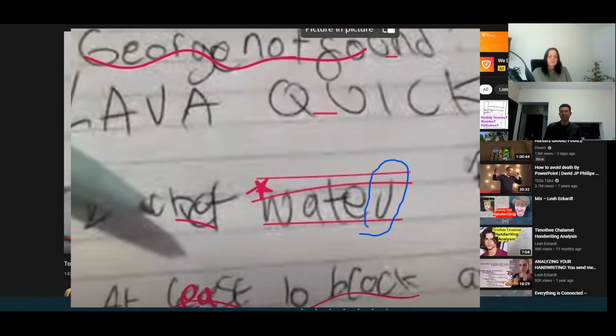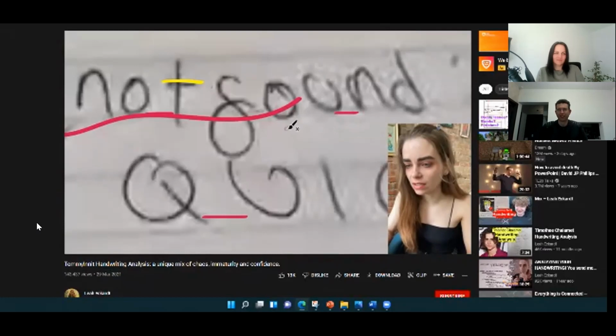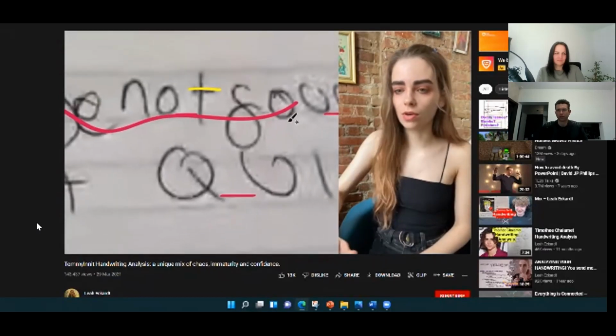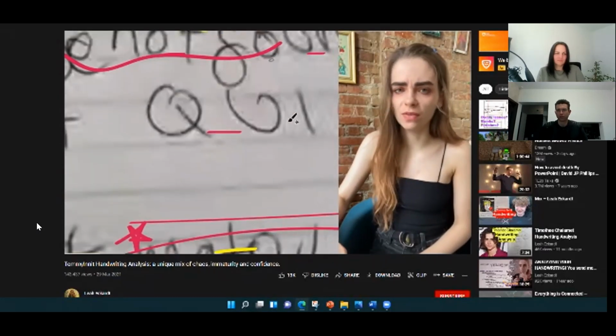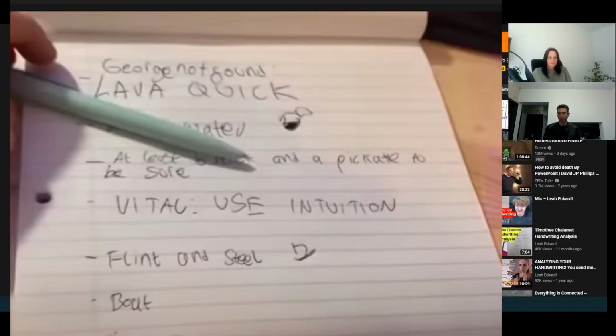Okay. Regarding the letter T that we saw earlier, of course the T's in the lower zone, and crossing in the lower zones is quite common with the individual that we're viewing here, and that's one of those things that might go away in time. It's not necessarily something that is going to go away. It might go away with this particular personality type. She assumes that it will, probably in part because with most people it does, but there are those individuals of this guy's personality type that will always hold on to the low T-bar.